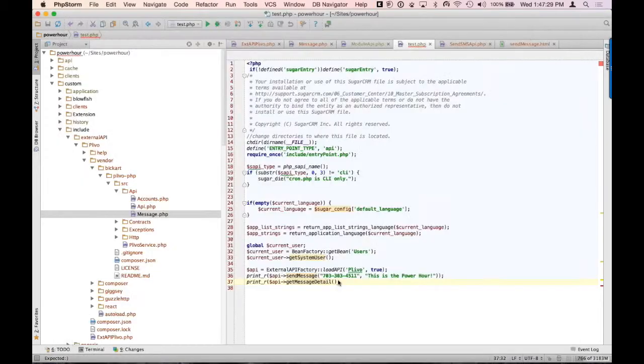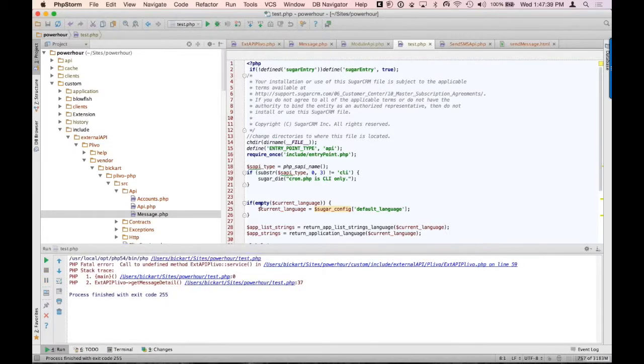So we want the detail of that. Let's see what happens if we just run this, make sure we get some detail.